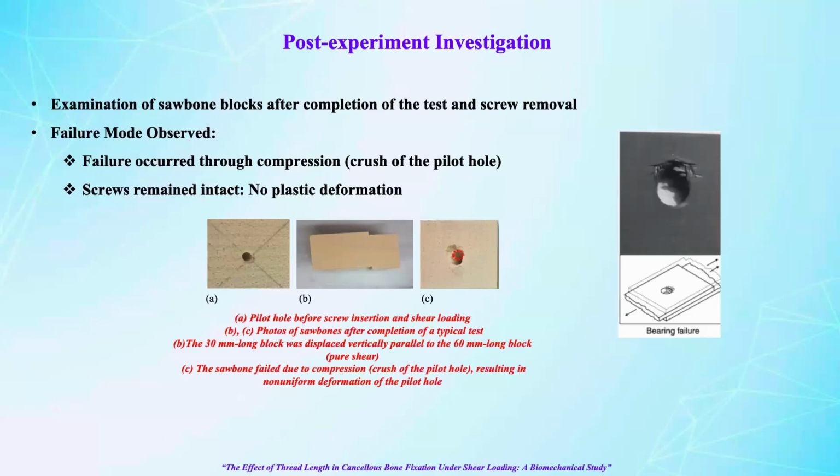A post-experiment investigation of the Sawbones blocks after the completion of the tests and the removal of the screws indicated that the failure of the Sawbones occurred through compression, which resulted in the crushing of the pilot hole due to extended bearing failure, while the screws remained intact without undergoing any obvious plastic deformation.